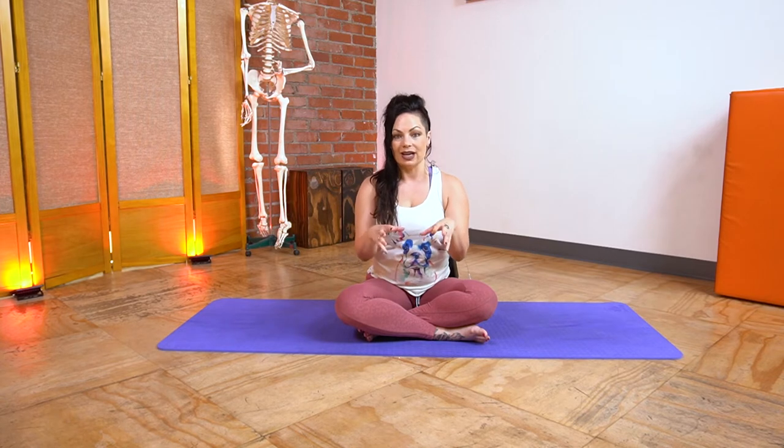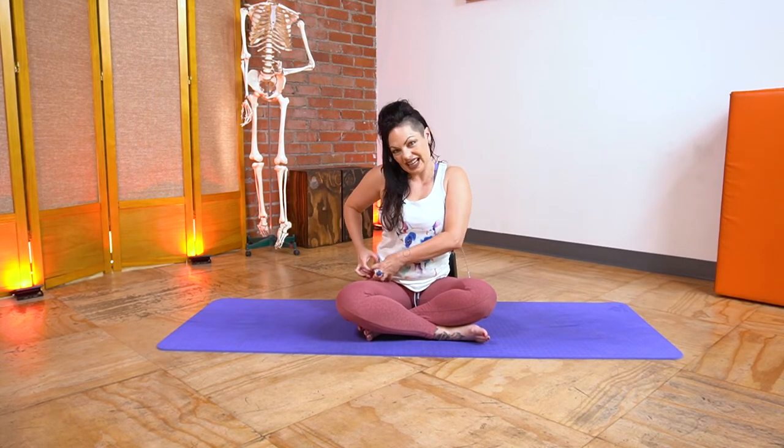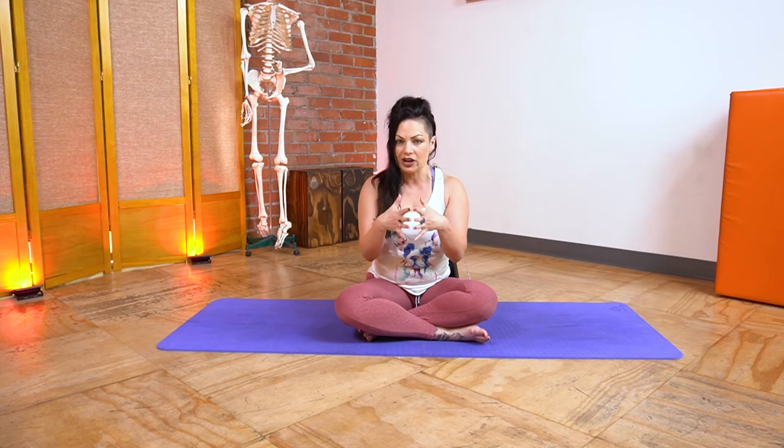Because what happens over time when we sit a lot — as I'm sitting right now — my hip flexors get kind of short and tight and my butt just gets squashed. So what we're going to work on today is a very common exercise, the clam. But we're going to really break it down to make sure that we're doing it in a super targeted way to get to some of those butt muscles that we don't always access.